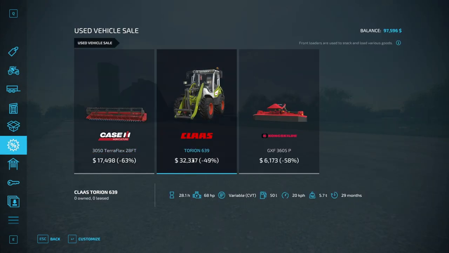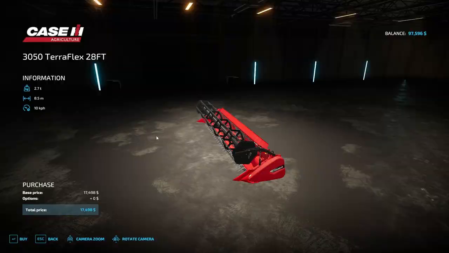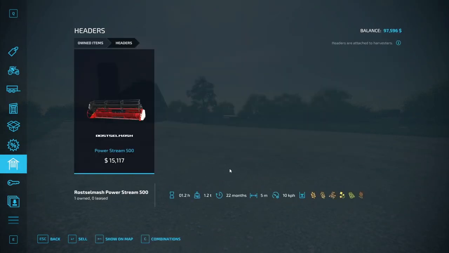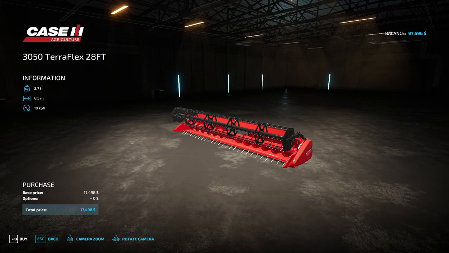What's this? I think, yep, this is a front loader. I was thinking of upgrading our header today, actually. Not gonna lie, this is 8 meters. How big is our current header? That's not it. Header. 5 meters. If we sell this, that would pretty much fund this right here. I'm not gonna miss out on this deal, I don't think.